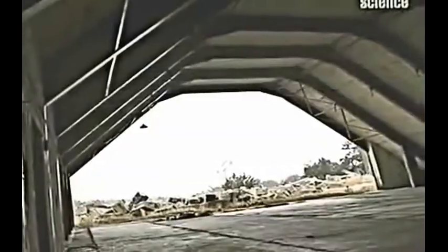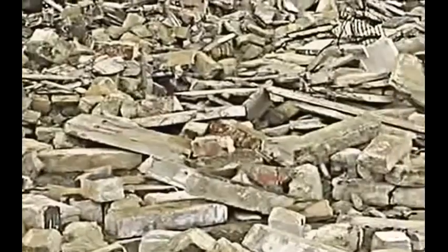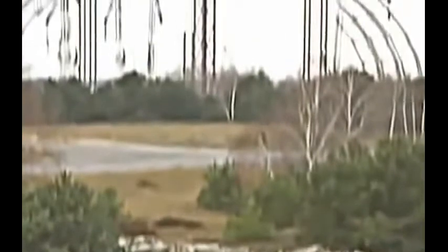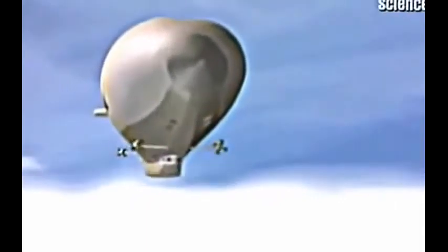It seems so. Brand Air Force Base in the former East Germany, once home to Russian fighter aircraft during the Cold War, is now a centre of airship excellence. Here, engineers have plans to build the biggest and most ambitious airship yet. The cargo lifter will carry payloads of up to 160 tons. That's the weight of a jumbo jet.